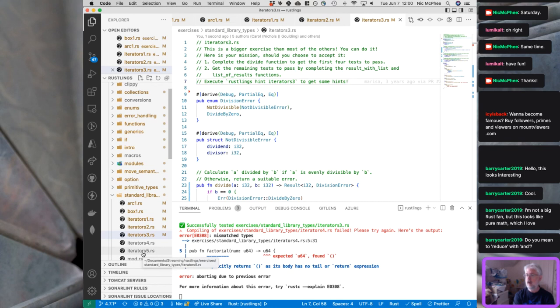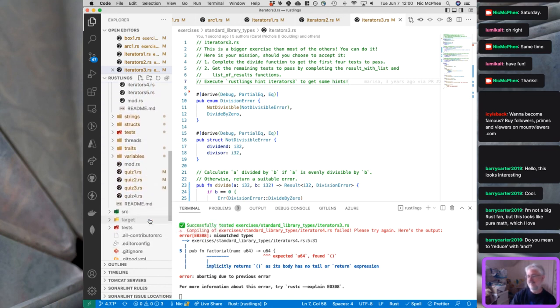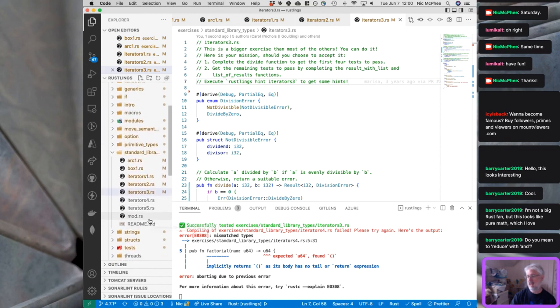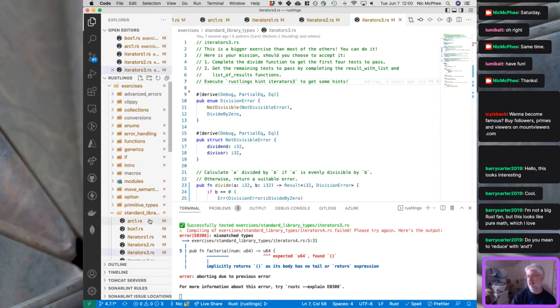And hopefully we'll finish these rustlings exercises in maybe 2 more sessions, depending on how complicated some of these other exercises are, and then start working on an actual project that I want to actually make some progress on. So yeah, that'll be a thing.